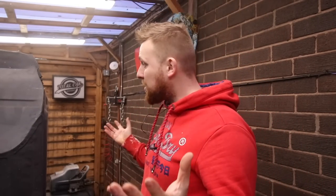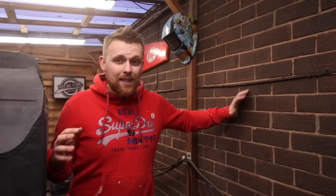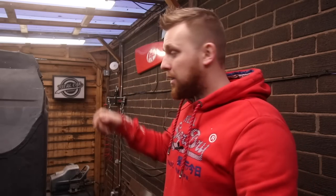If I zoom in as far as it'll go, it feels smaller. But this is a single width garage, and it's a single length garage that I built for 150 quid out of a bit of timber and plastic just to keep the wind and rain off whilst I'm working. But the spaces are very tight. So every time I want to work on one side of the car, I have to lift it over myself, doing one end at a time and shimmying it around. So I have to try and make the best of a bad situation.